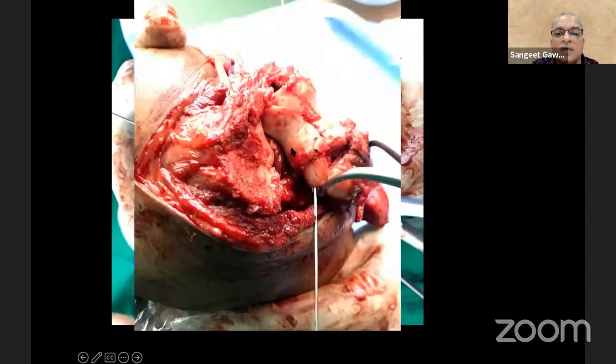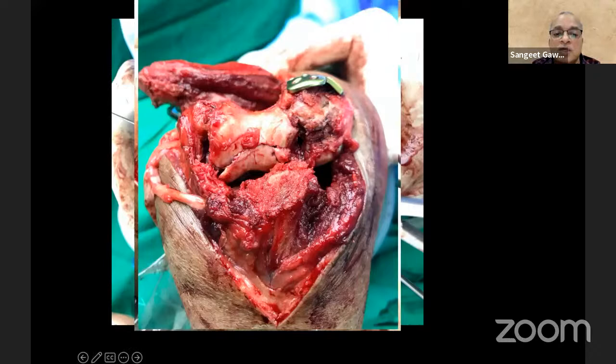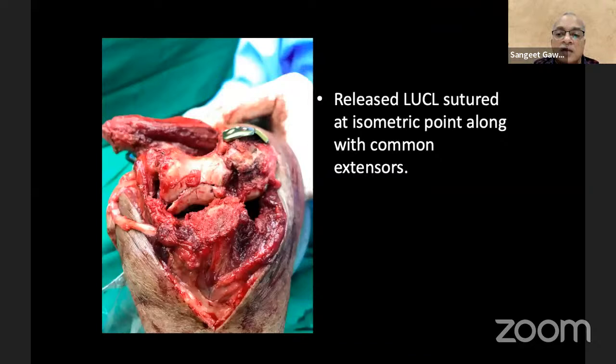Okay. So this is how it looks like. There is some defect which we filled up with cancellous bone. There was a cartilage loss, but this was not on the anterior side. This was the lower side or the posterior side, where there is very little role of the capitulum, very little role of the cartilage. So this is how we placed the plate posteriorly after having reconstructed. And then the released LUCL, which was on this side, was sutured at the isometric point along with the common extensor. This is his post-op X-ray.